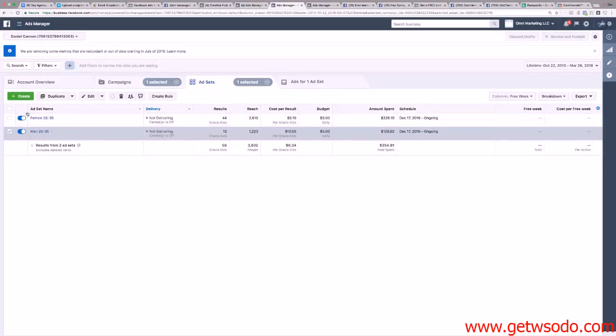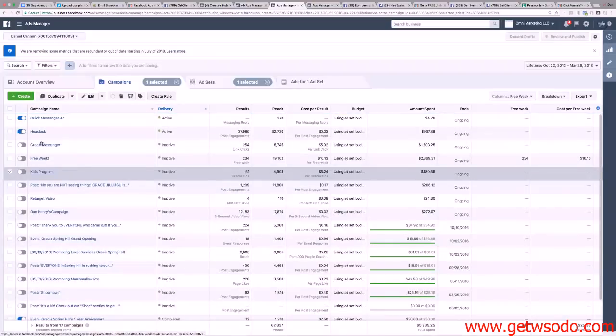So at this point, you would turn that one off and you'd allocate your budget to here, and you could even up your budget now. So we were spending $5 each. Now that we turn that one off, we can turn this one up to $10, right? And put more of our budget into this and get more for our money. Okay, so that's how you split test audiences. So let's do this step by step.